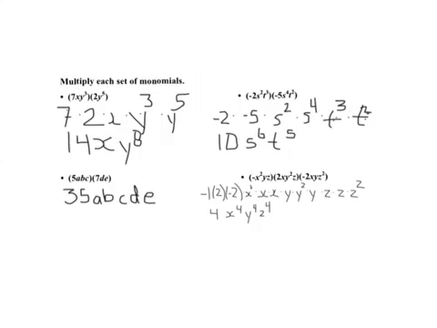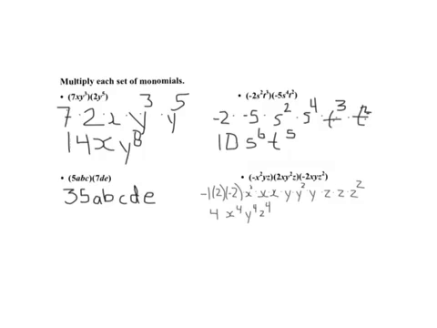Alright, here are the answers for the next two questions. Remember that if you have a negative in front of your x squared, as in that second example there, the x is part of the base of the exponent, but because that negative sign is not part of the base, it can actually be counted as a negative 1. So my coefficients in that example are negative 1 times 2 times negative 2. So negative 1 times 2 is negative 2. And then negative 2 times negative 2 is positive 4.